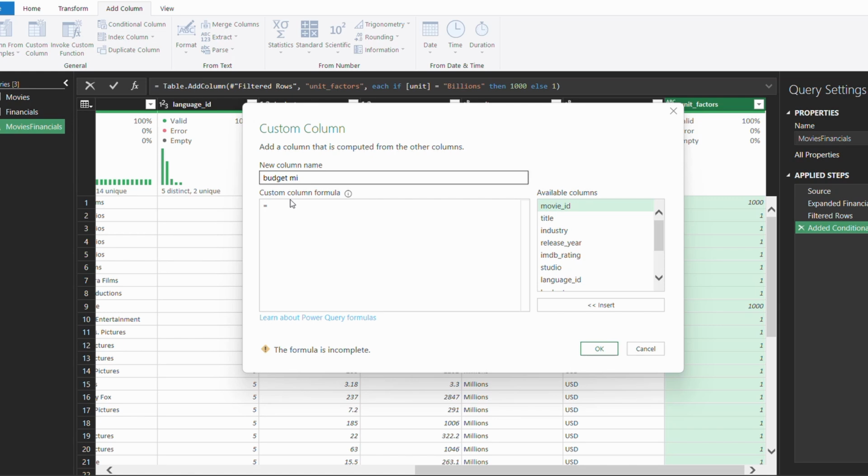Budget million equals budget multiplied by factors. Where is the budget? This is the budget, right? Insert, multiply factors. Give the multiply sign. Okay, factors. Where are the factors?